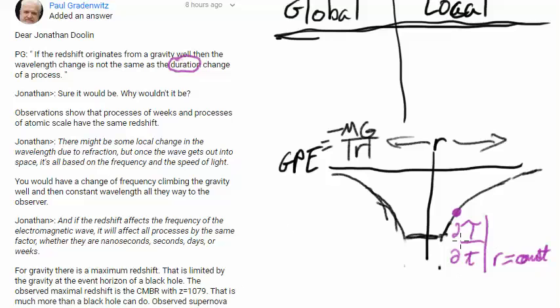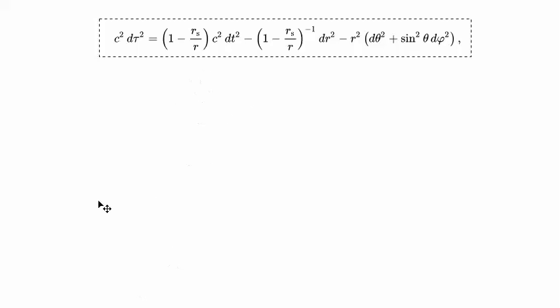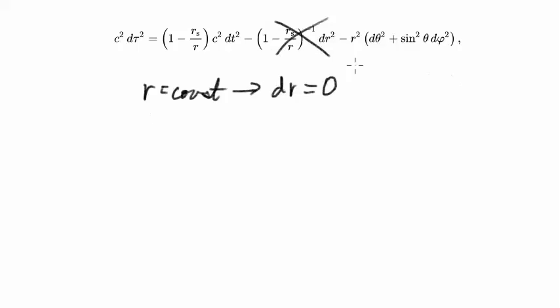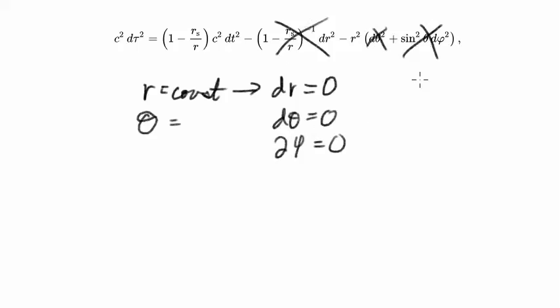Now this is something that can be calculated from the Schwarzschild metric, at least not necessarily 100% accurately, but at least as an approximation. Here's the Schwarzschild metric, and what I'm going to be doing is setting every term that has constant to 0. So saying r equals constant means that dr squared, dr is 0, so this is multiplied by 0, cancels out. We'll also consider something that is coming straight out. So theta is constant, so d theta is 0, and d phi is 0. We're not coming around. We're imagining a photon, or a particle that is sitting at a constant space on the surface.